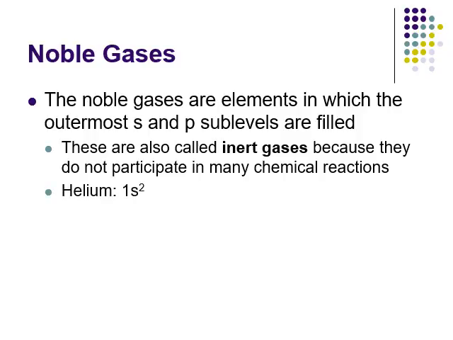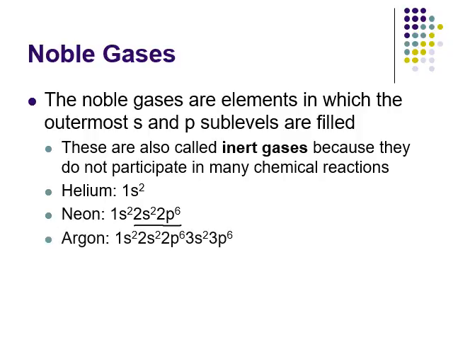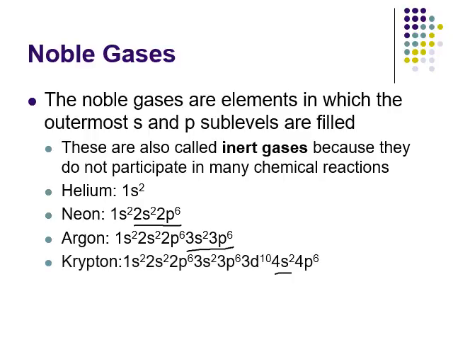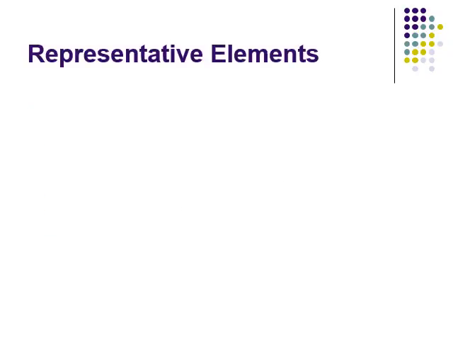So again, we see helium 1s2, neon 1s2 2s2 2p6. Once again, the second energy level is the highest, 2s2 2p6. That's a filled outermost level. Argon, the third energy level is the highest, so 3s2 3p6. Krypton, 4s2 4p6. And we could just keep looking at it this way. If I was to look at xenon, what would we expect it to end with? That's right, 5s2 5p6.